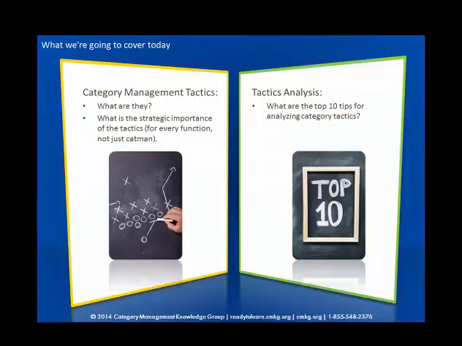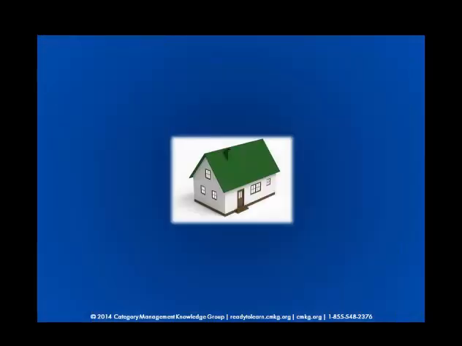So I'm going to jump right into the content. Like I said, we have an action-packed agenda. And here's what we're going to cover today about the category management tactics. We're breaking it out into first talking about what the tactics are and what their strategic importance is, really for every function, not just for category management. And then we're going to go into my top 10 list of some of the most important things, facts and metrics to consider when analyzing the category tactics. A top 10 list is a lot to cover in an hour, so let's get started.